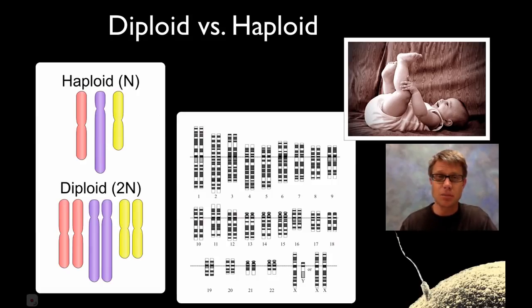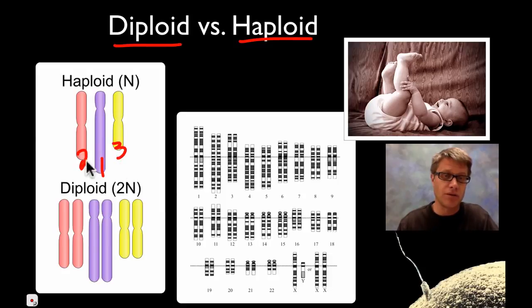Before we can talk too much about mitosis, we need to get this out of the way, and it's the idea of diploid versus haploid. Basically, if we're looking at an organism or a cell that's haploid, it essentially means it has one copy of all of its DNA. In eukaryotic cells, our DNA is organized into what are called chromosomes, or linear stretches of DNA. If I were to name these, I would name this as 1, 2, 3. We generally do that from the longest to the smallest. This would be chromosome 1, chromosome 2, chromosome 3.